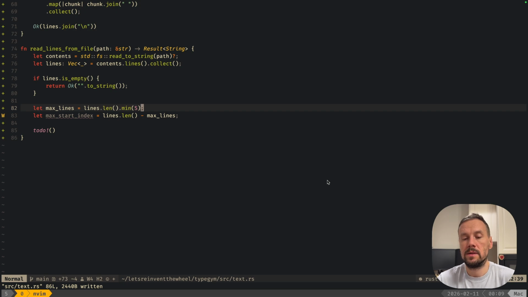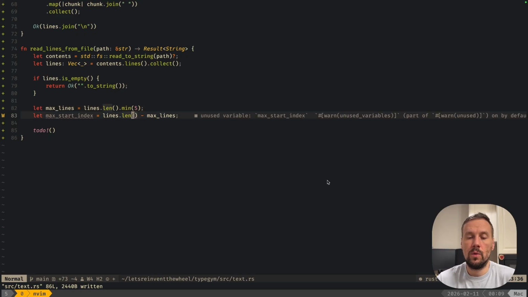If lines length is less than 5, we pick the lines length itself, which means that max lines is the length. And if lines length is bigger than 5, we are sticking to 5, and we know that lines length is at least that, so we can always subtract these two things, knowing that it will result in a value from 0 up to any positive number. All right, that's a nice find.